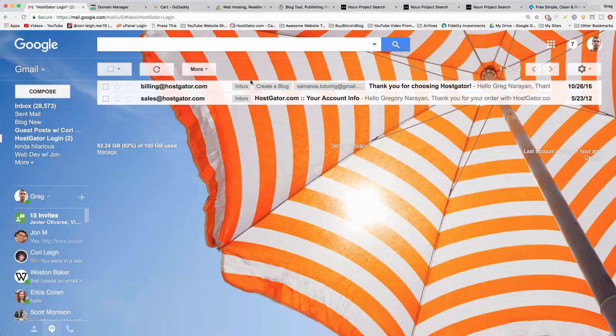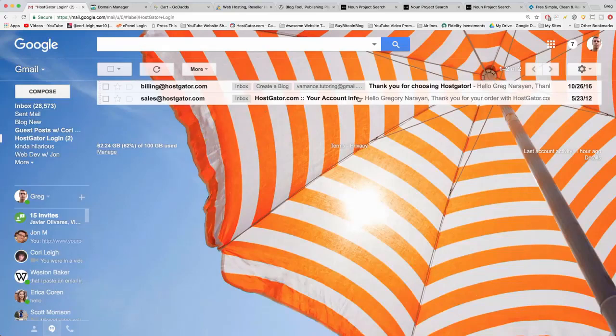So once you're in your inbox and you found these emails, if you didn't get them, by the way, just give it a couple more minutes and we'll pause here and wait for everyone to do that. And you can also contact live chat at HostGator and they'll send it to you directly if waiting doesn't work. Check your spam, all that. Everyone should get these 2 emails.